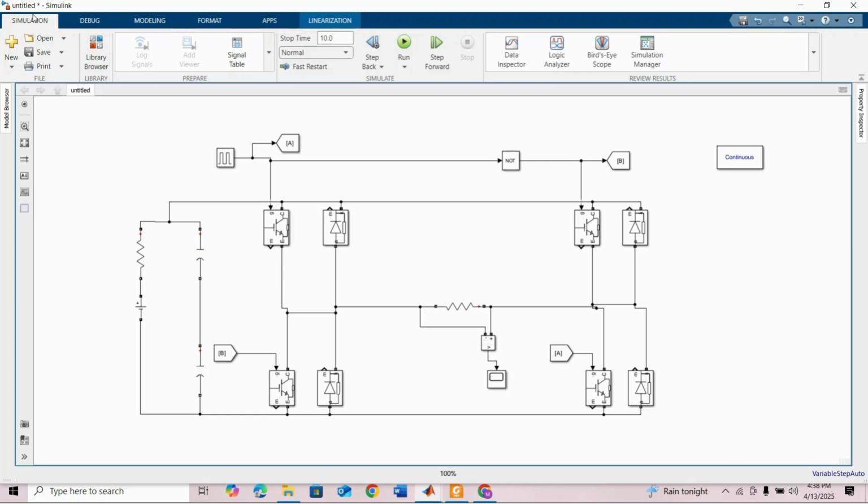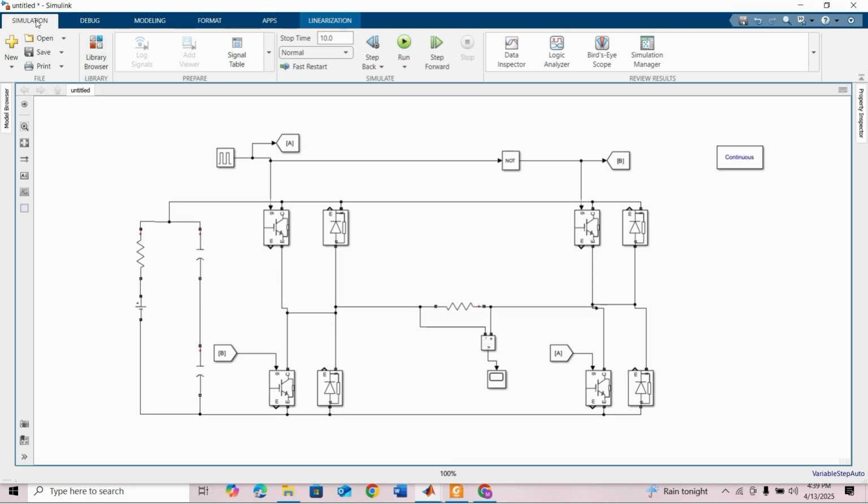In the previous tutorial, I showed you the full bridge inverter circuit. This was our circuit, but our output signal was rectangular. In this tutorial, I will show you how to generate a single-phase sinusoidal signal from a DC source. For that, I have also made a video on how to generate a sinusoidal signal, sinusoidal pulse width modulation.